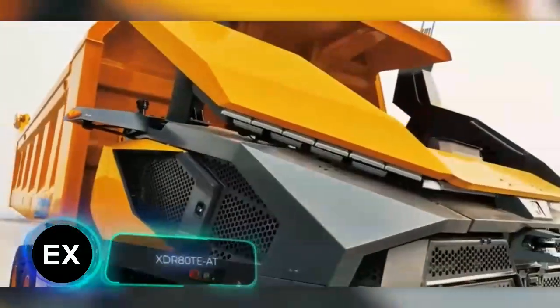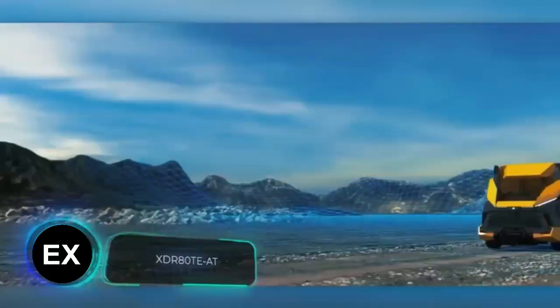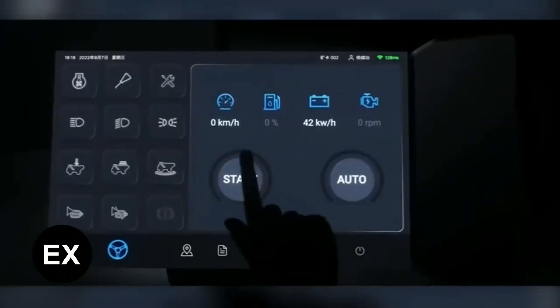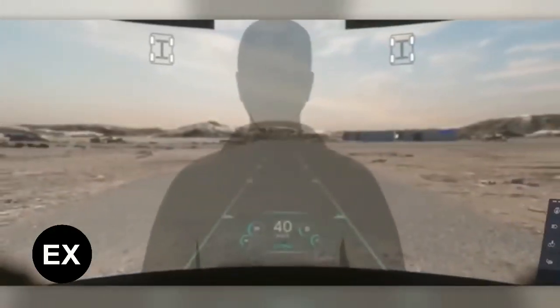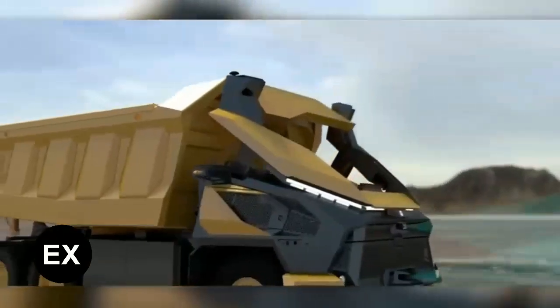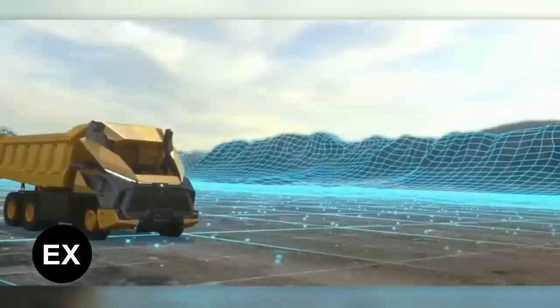Another Chinese development: a local company has impressed the domestic and global mining market by introducing an electric mining truck — the first three-axle version of its kind. It has no cabin because it's controlled remotely or can operate independently thanks to AI. The vehicle uses acoustic sensors, radar, lidar, and cameras for spatial orientation, and the AI engine can plan routes that consider production schedules and coordinate with other equipment.